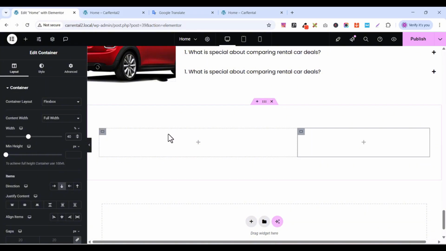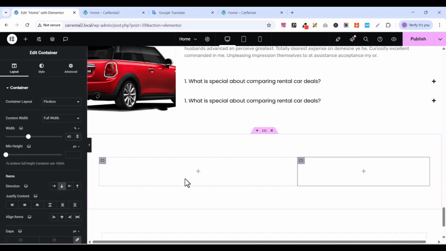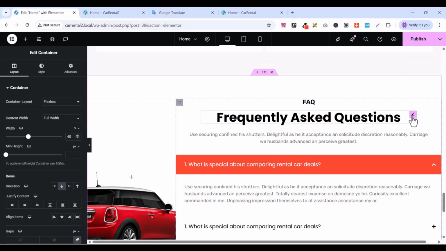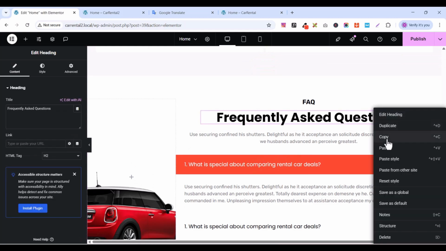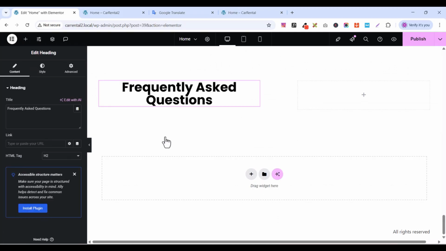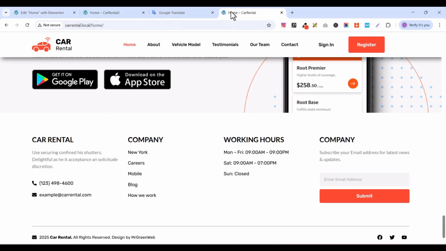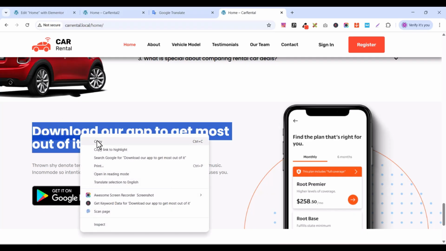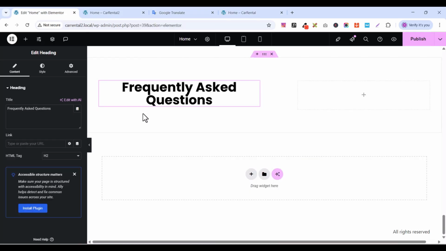So from here we can start adding our elements, our text elements. Let's go up and copy this text element from here. I'll come here and paste it here, like this. So from here, let's go to our reference site, and this is the section we are designing. So let me copy this, go back to my working environment and paste the text here.